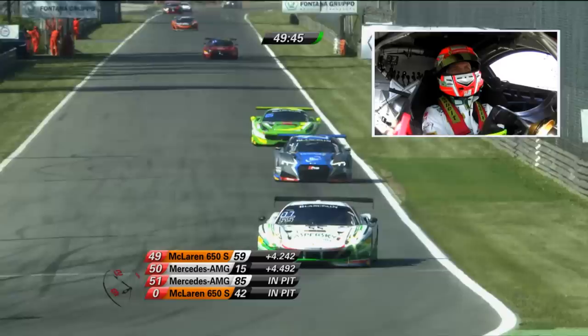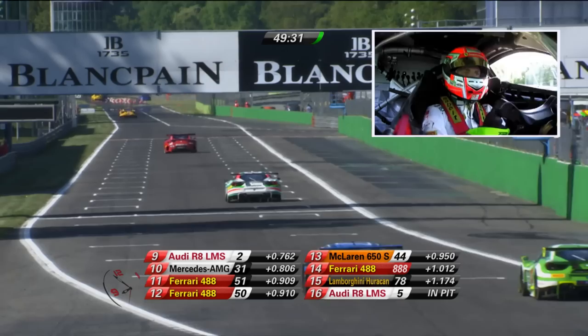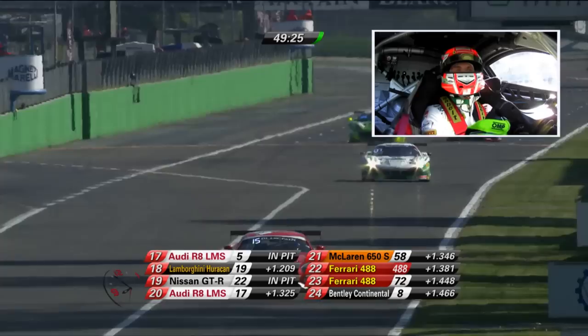James Collado into the Parabolica. You're watching him, you're riding with him, you can see him at work using all of the road, now starts to take the steering off, powering into a straight line, over the timing line he goes. Now breaks the beam, that's a 150.1. He's over a second down on the earlier best lap of that car. But this session isn't all about time, as we keep saying. No, it's not.